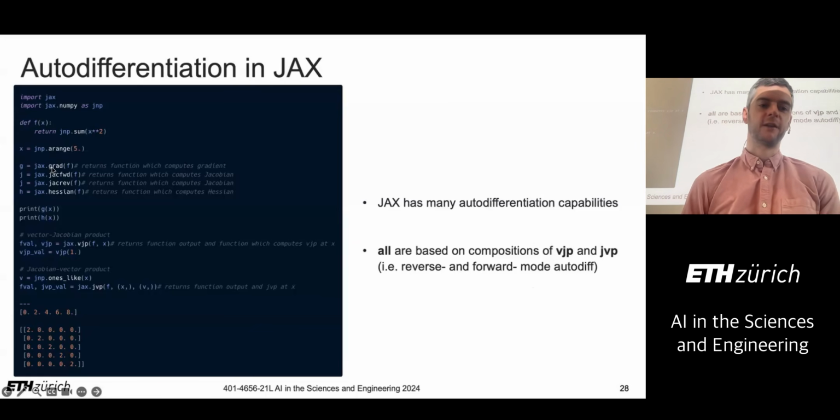So we can do things like get the gradient of f. We can even get the Jacobian of f, so all the partial derivatives of f with respect to its inputs. We can get the Hessian. We can do all sorts of really interesting things, and you can go back and have a look at the inputs and outputs of these program transformations later.